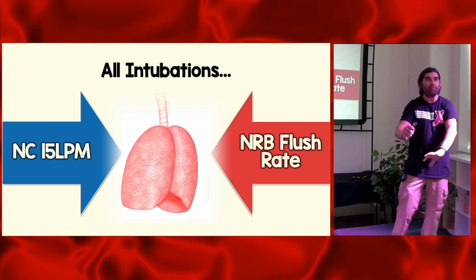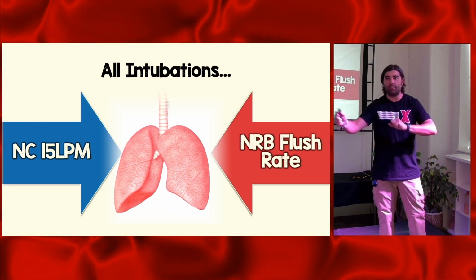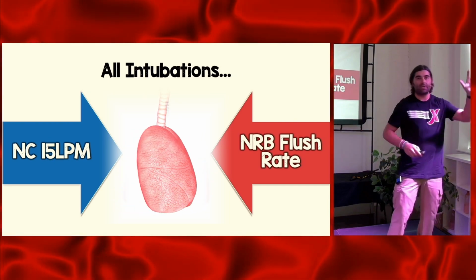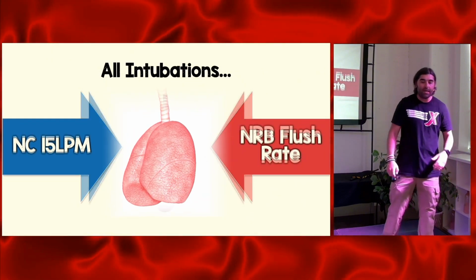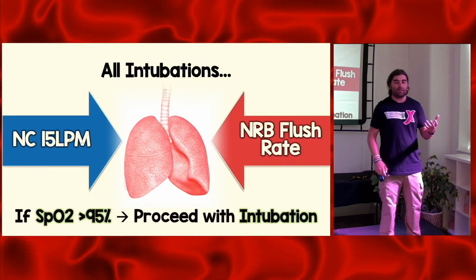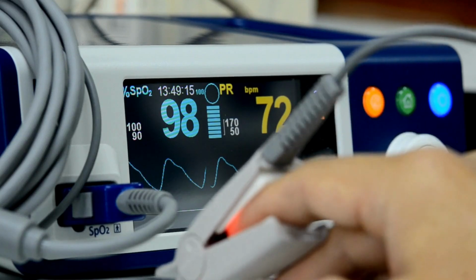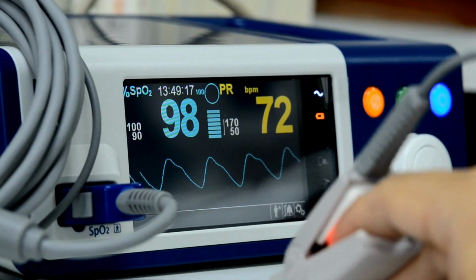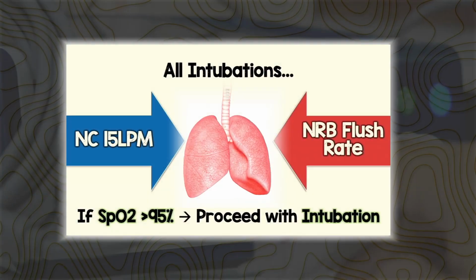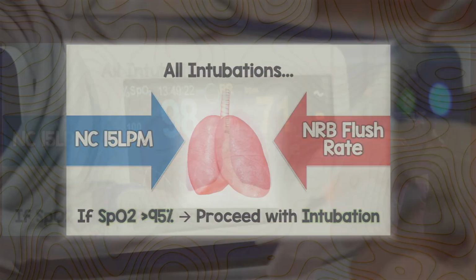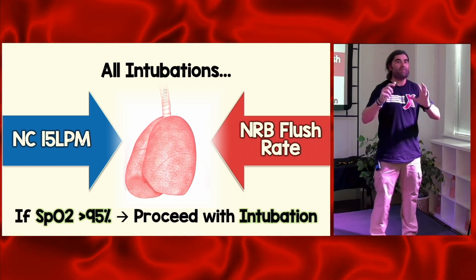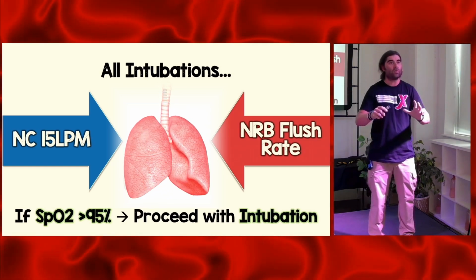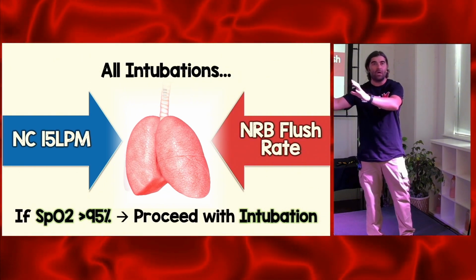Once I get this on, this is my first step. Patient shows up, I'm putting these things on them. Now I'm starting to get my RSI meds, I'm starting to get my suction, I'm starting to do all these things. In the meantime, all this is sitting on the patient. By the time I'm ready, if I look at the monitor and I have achieved an oxygen saturation of 95%, and ideally I want it to be at 99 or 100%, then I'm good to move forward with my intubation. If I haven't achieved 95%, I've already told you, I really like to try and get closer to 100%.